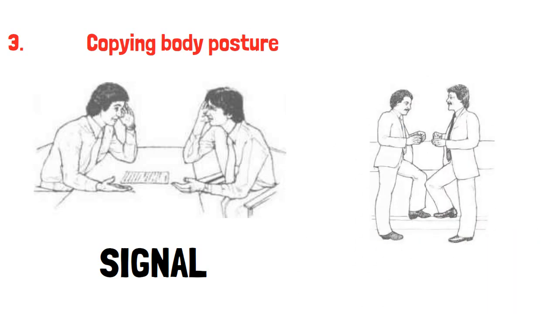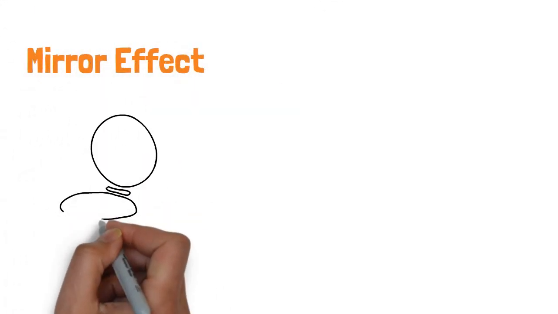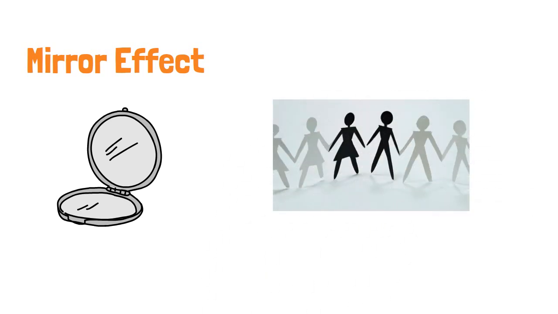They cross or uncross their legs after you've done it, or they lean their head the same way you just did yours while you're walking. That's a good sign. In psychology, it's called the mirror effect. They're mirroring your body language unconsciously because they feel a bond with you. This can help you when you're negotiating because it shows that the other person is really interested in the deal.